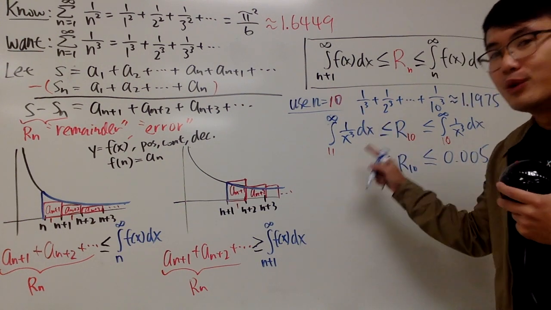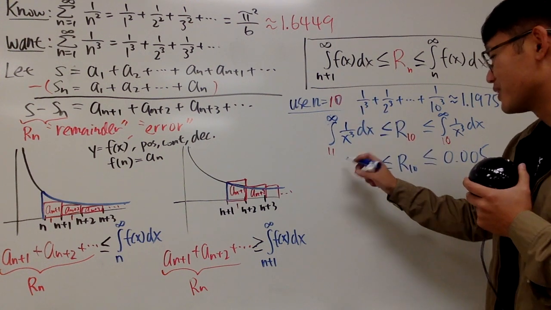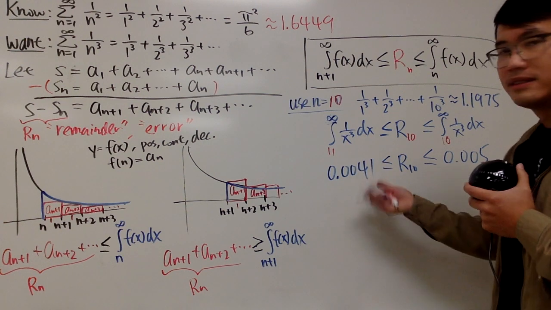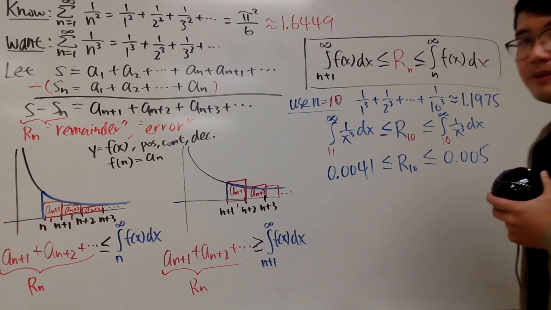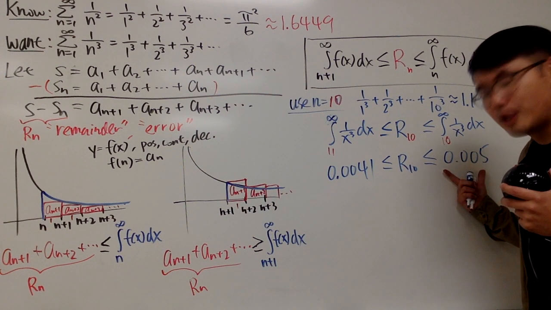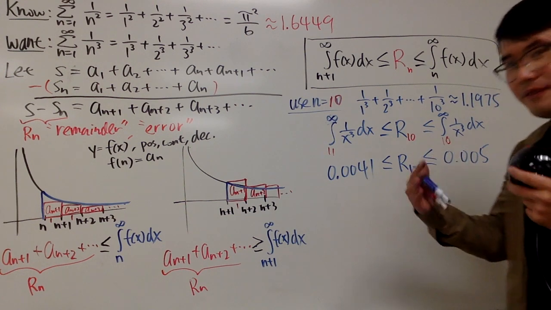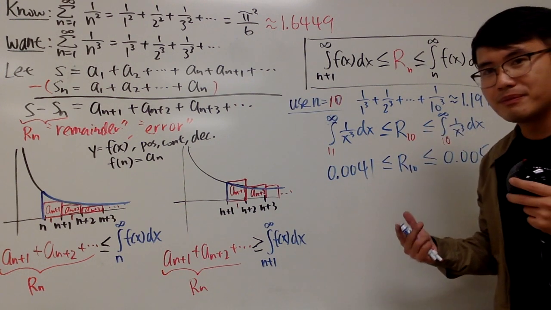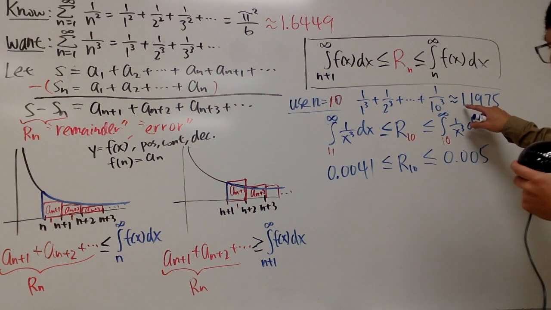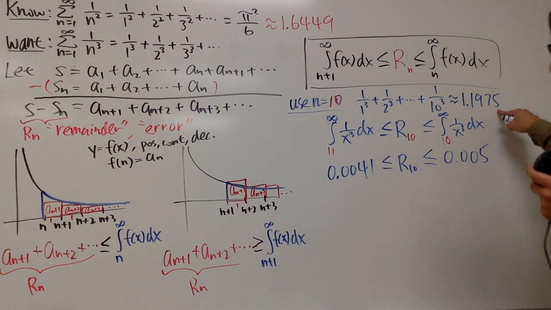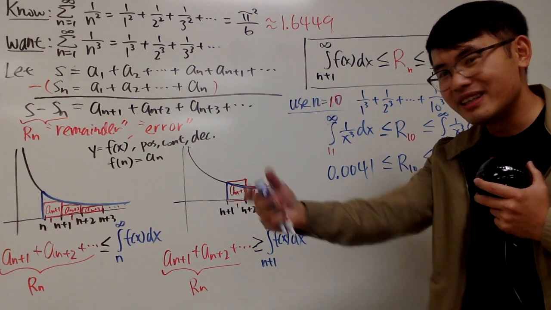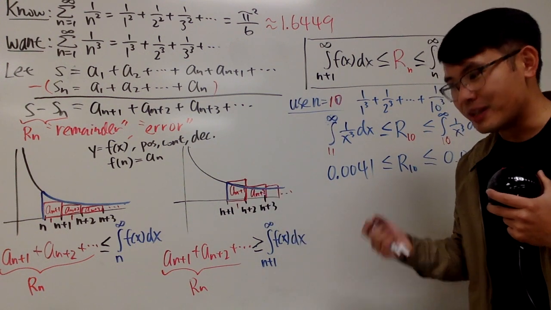Anyway, if you do this on the calculator, just work this out on your own, you get approximately 0.0041 something. Okay? So that's the idea. Now, this right here, it's the maximum error that you can possibly get. So you have a better feeling about how good this is. That's pretty good. So how can we use this though? Well, if today you do 1.1975 and you add it with the smallest error that you are making, you can get a much better idea. Keep in mind, this right here is the smallest error that you are making.